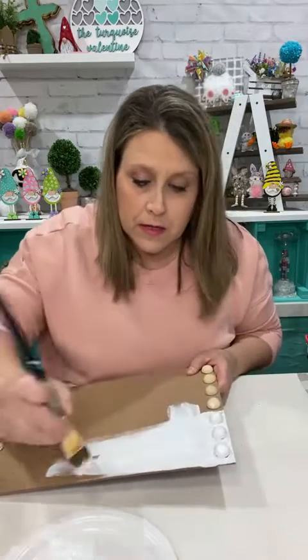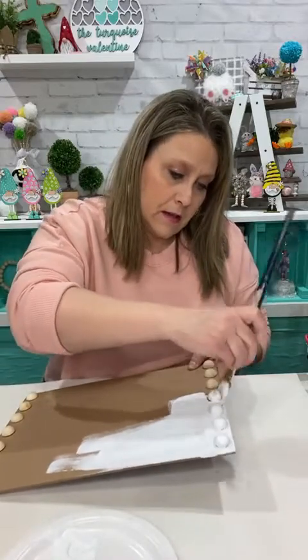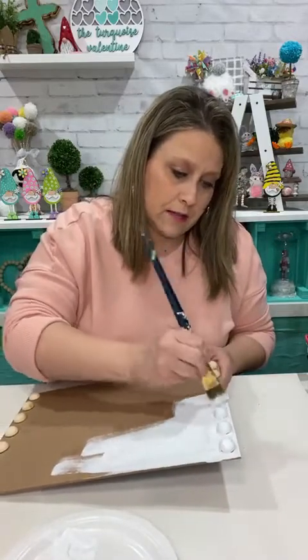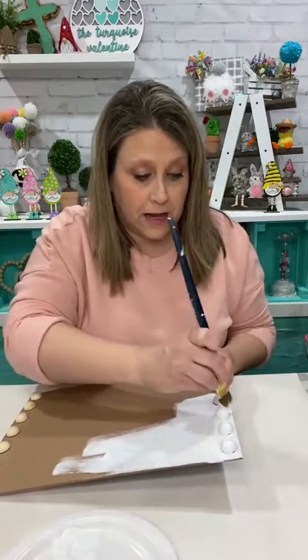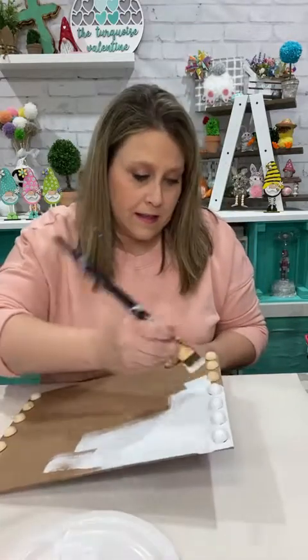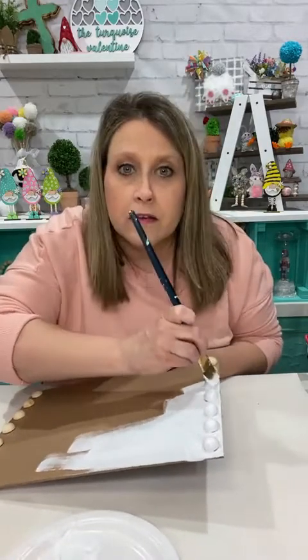So I'm just giving this a quick coat, which is not really quick, is it? These little bead things, or split balls, or whatever they are, half beads. They're not real easy to paint around, but once I get past those, we'll be good.